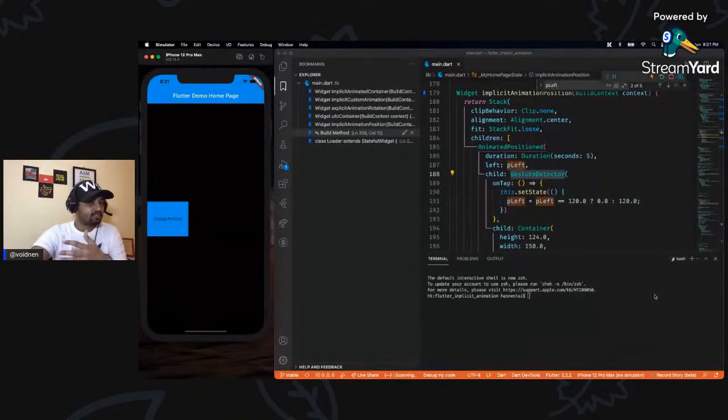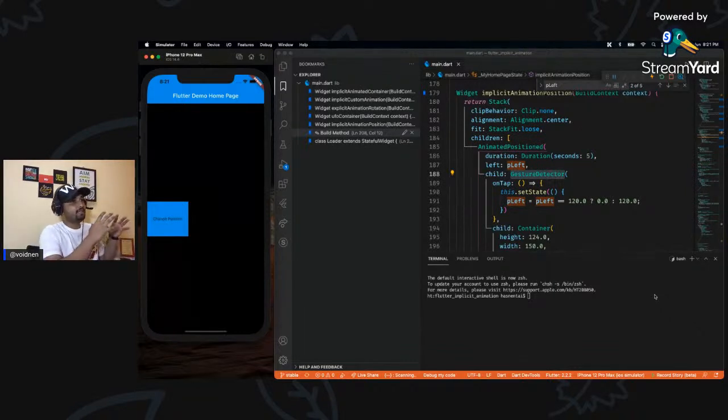Without duration, the animations won't work, because animation means changing position or shape in a specific amount of time. So none of the implicit animated widgets work without duration. Duration is a must, but the optional part is the curve.